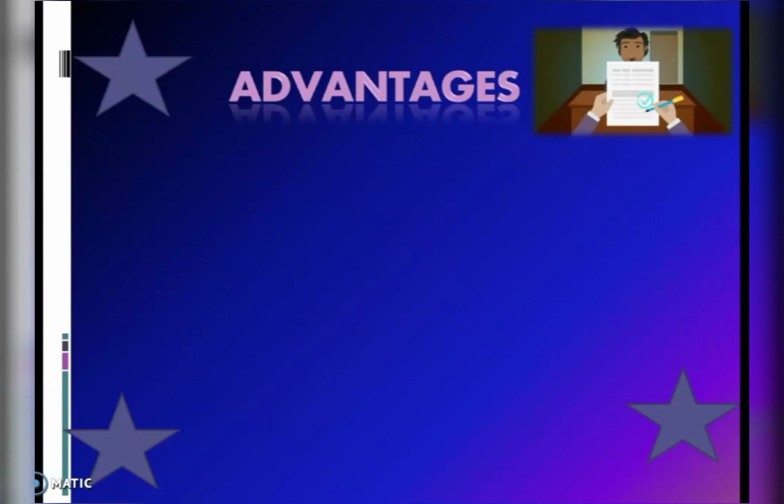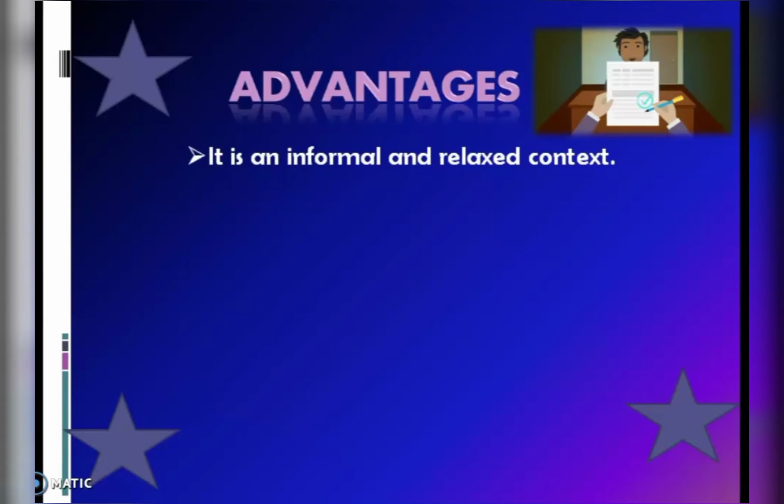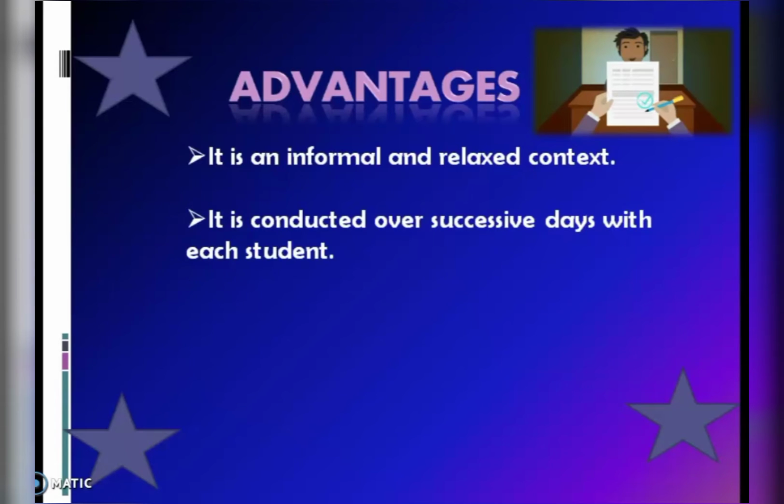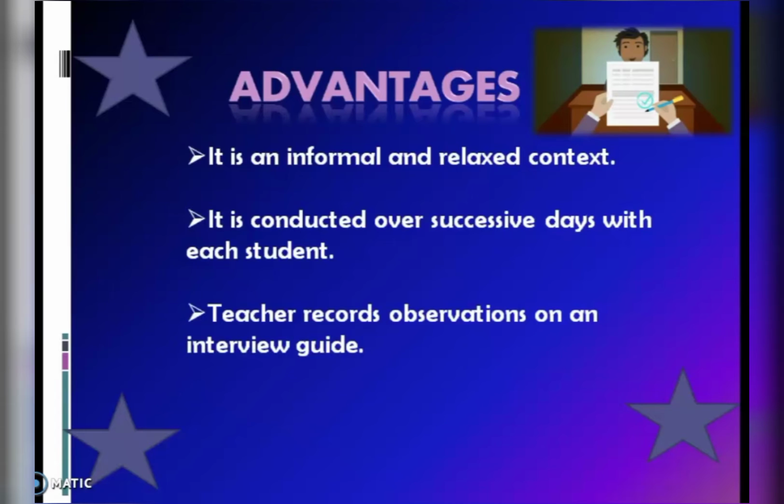And now, here we have some advantages. For example, it is an informal and relaxed context. It is conducted over successive days with each student. The teacher records observations on an interview guide. And the last one is that it is easy to administer and evaluate. These are some examples of the advantages of an interview.